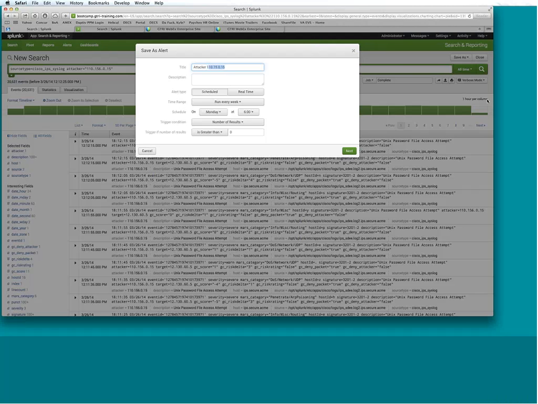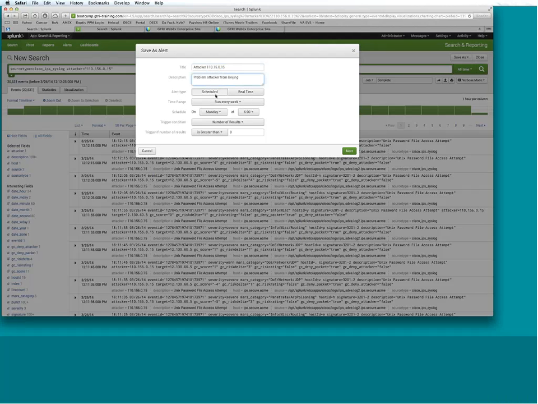Okay, that's good enough for me. That's what we're going to call him. I'm going to say this is problem attacker from Beijing. Not a large stretch.